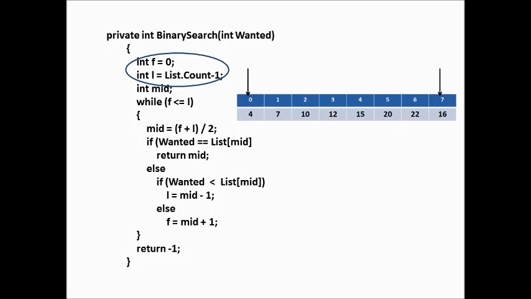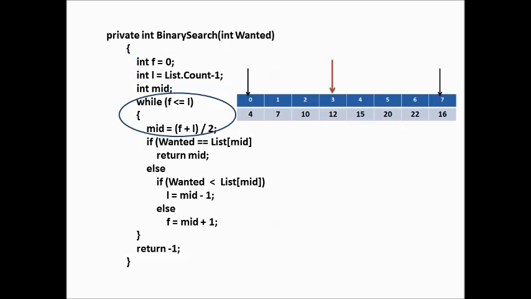It starts off by initializing first to 0, that is the first position in the list, and last to list.count - 1. In this case, last is thus 7. Please note that if you look at the array, the bottom row is the elements in the array. But when we trace the binary search, the first, last, and mid, we always only work with the positions. So in this case, 0 and 7 for first and last.